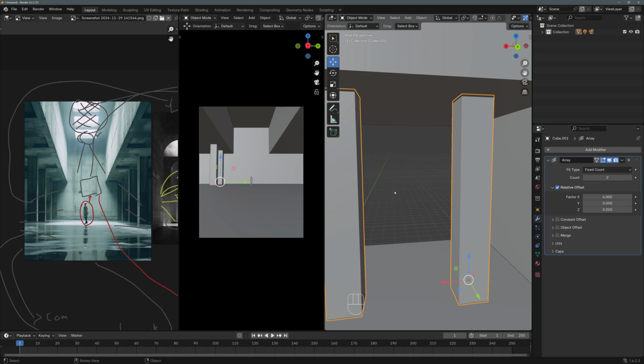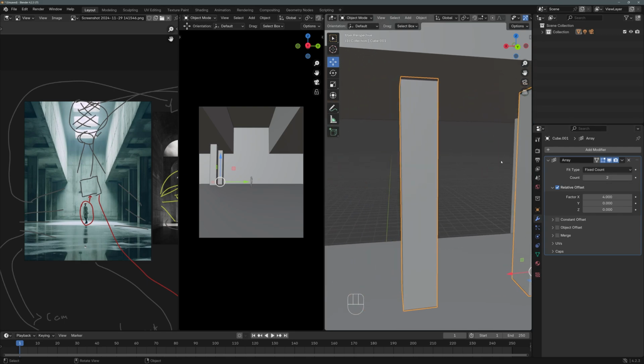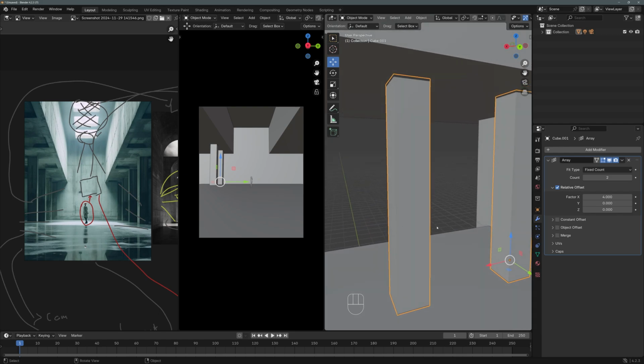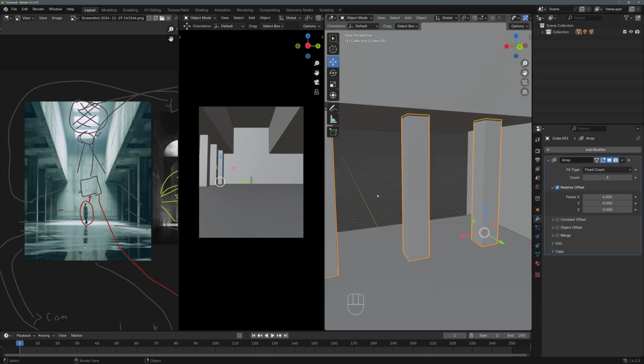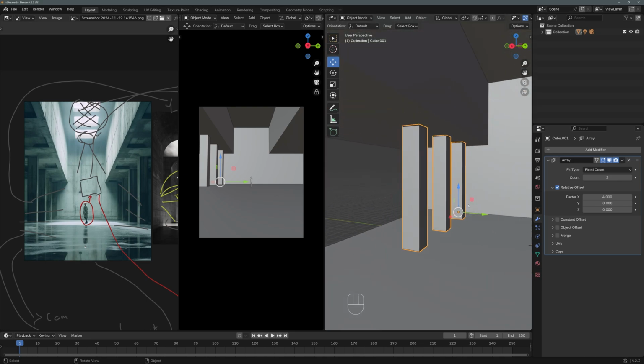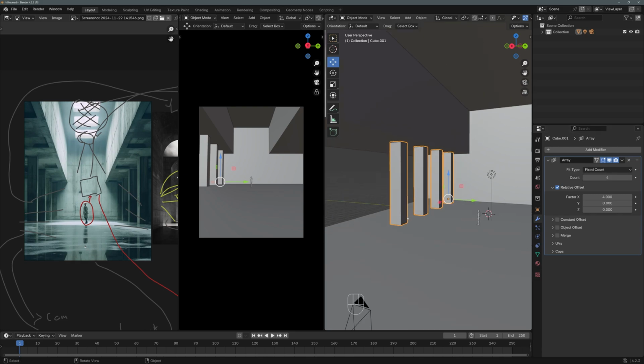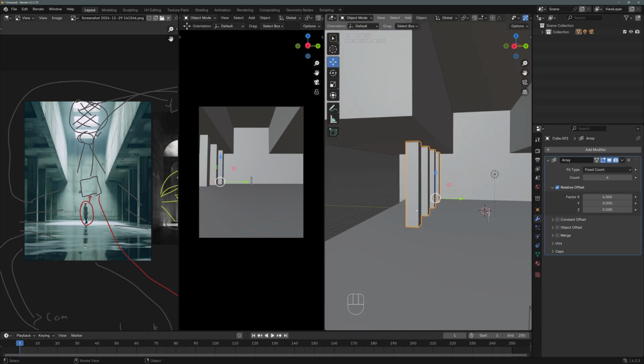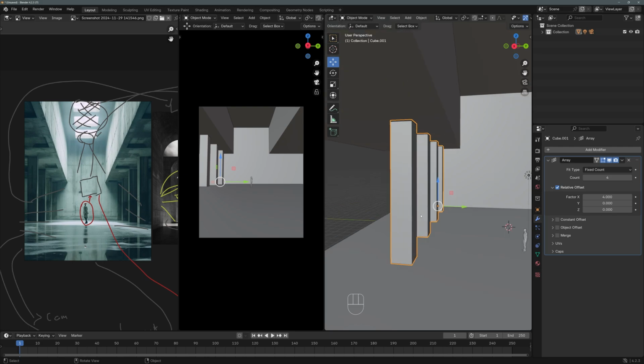And then the beautiful thing is, once you set the first parameters for the distance between your first two objects, you can just array it and duplicate it along the axis, and it's going to retain the same distance. It's going to offset it along that distance. That's a beautiful thing about the array.